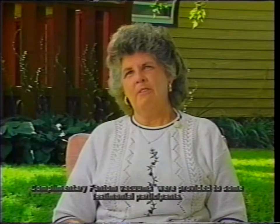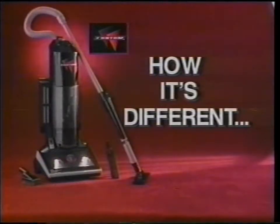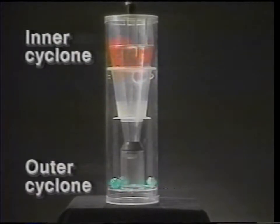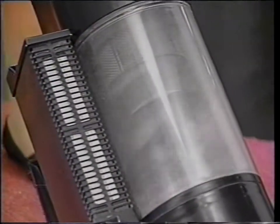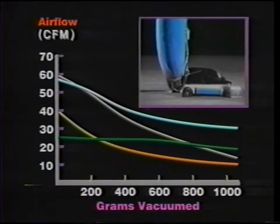Anyone looking to buy a new vacuum, do yourself a favor — buy the Phantom. You'll love it. If I had to compare this Phantom to my old vacuum cleaner, it's four times the vacuum. I'd like to give my old vacuum away. The Phantom Vacuum uses the cleaning force of two cyclones, which allow it to maintain peak cleaning power or airflow as it operates. By using two cyclones, the Phantom Vacuum can eliminate the use of paper or cloth filter bags, which cause cleaning power to decline as they fill up.